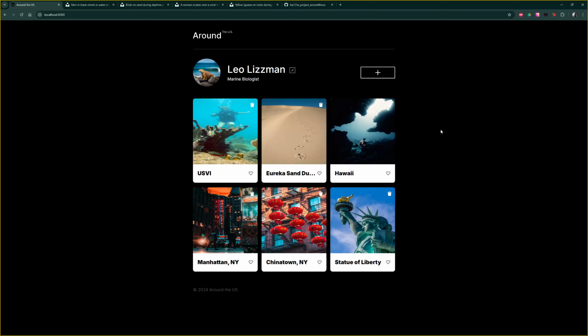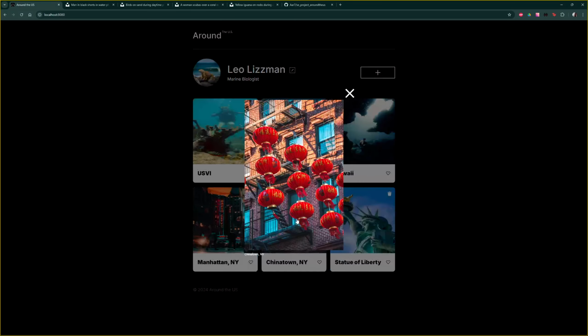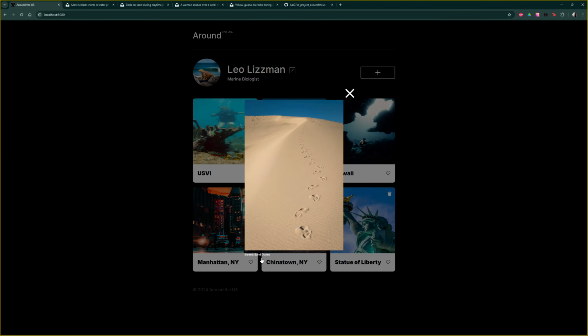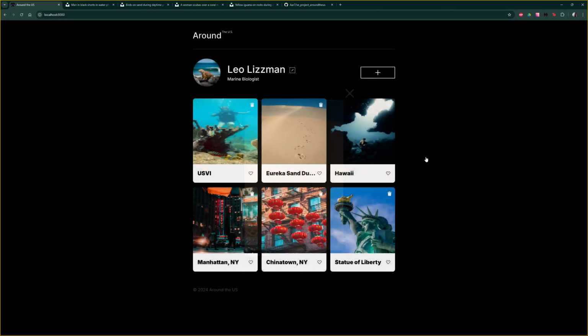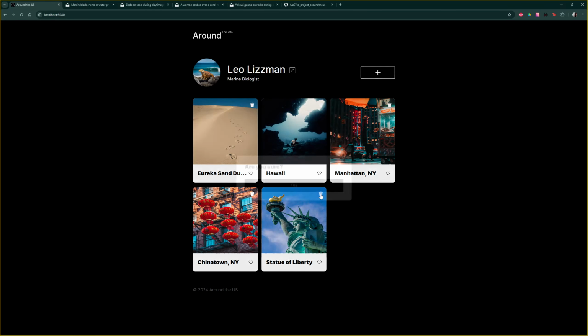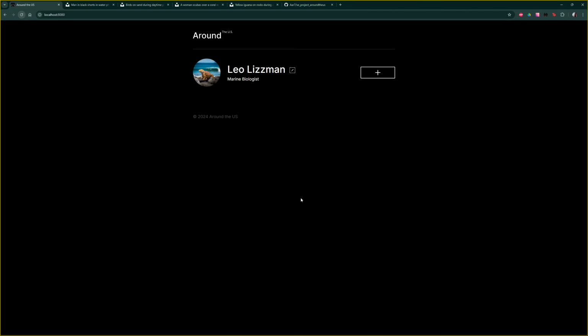Okay. Now all the cards are generated with a title, a like button, a delete button, and the ability to view the card itself. So any card you click on, it shows you the image and the name of the card. So if I can't see the title, I can click on the image and it shows me the full title. I can delete any card that I want, and it gives me a response, and if I refresh it, those cards are lost forever. I can like a card or dislike any card that I want, and it saves the state.